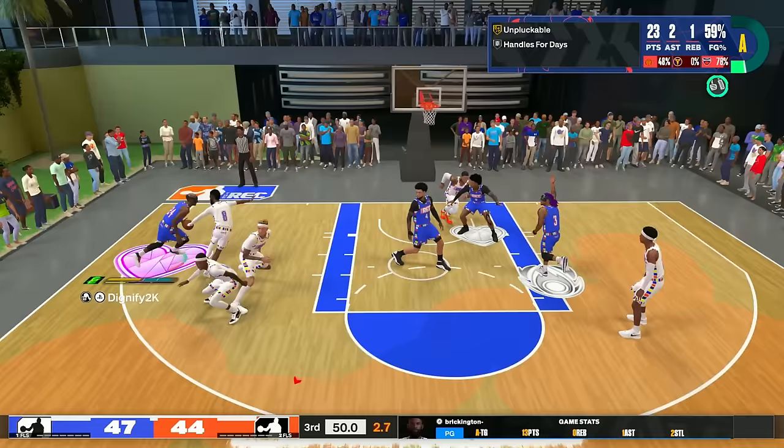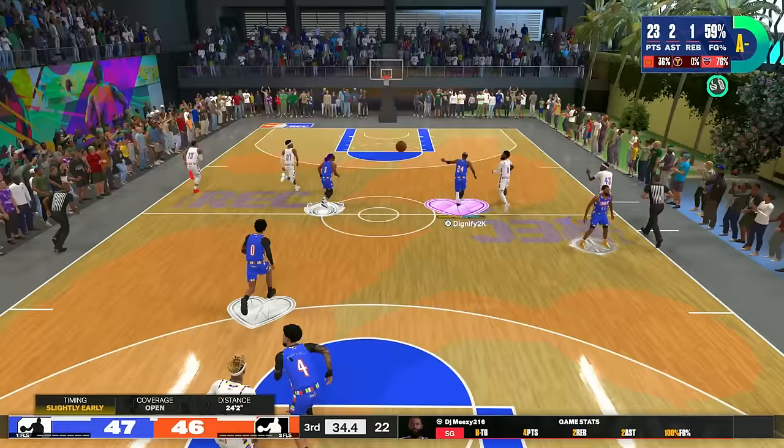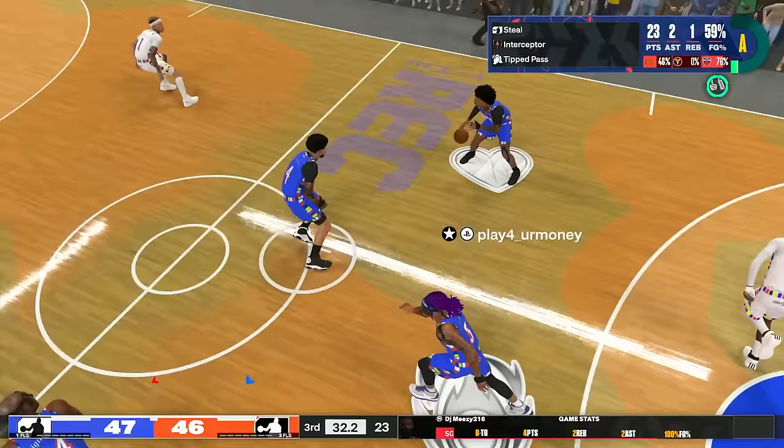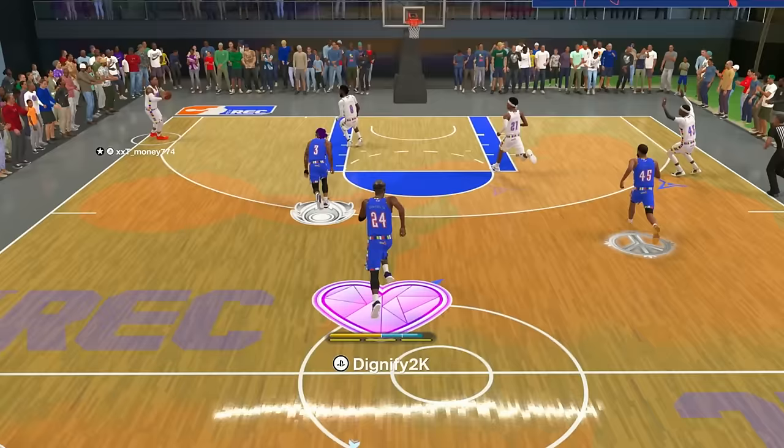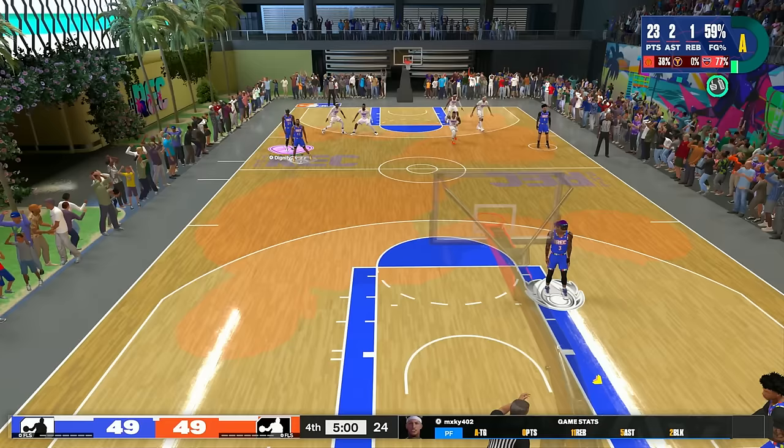What is this floor spacing? Well, I... Make it. Please make it. Please make that shot. Oh my gosh, man. We're gonna lose this game. No chance. These might be the worst rec randoms I've ever played with in my life. These guys are horrible, bro. And we're tied 49 to 49.